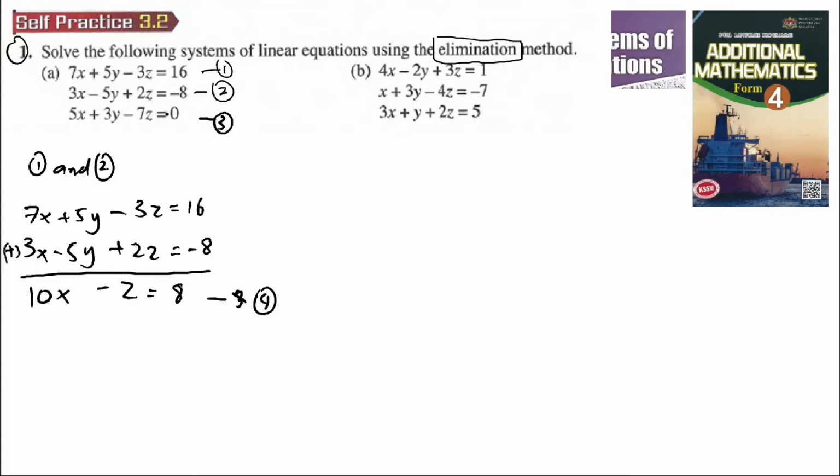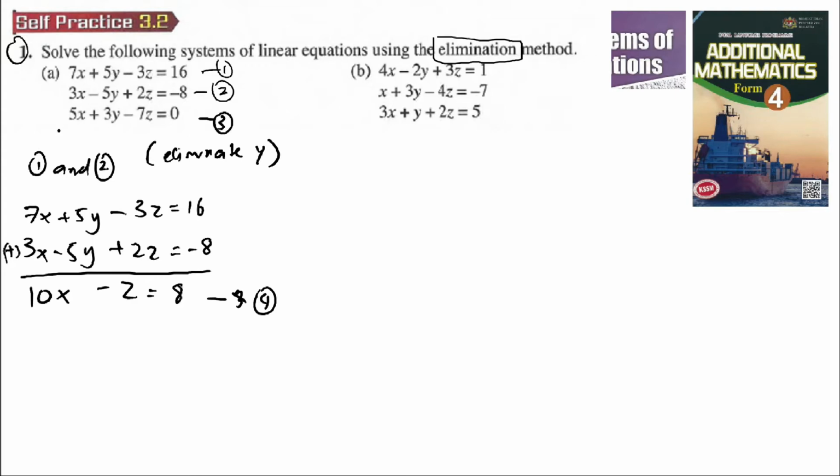So we need another equation, because from the three equations and three variables here, we get 2, right? So we have to find another equation in the same two variables. You see here, this one we eliminate y, so we have to find another two equations to eliminate y as well. This one I do 1 and 2. For the second one you can choose either 1 and 3, or 2 and 3, as long as it's not 1 and 2, because we have done this, right? You can choose whichever is easier.